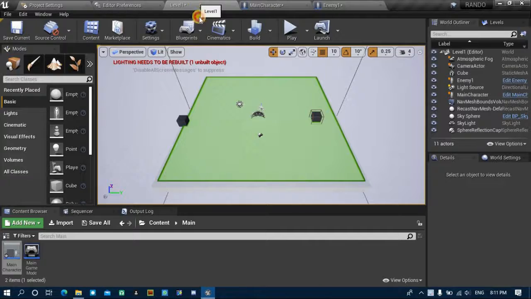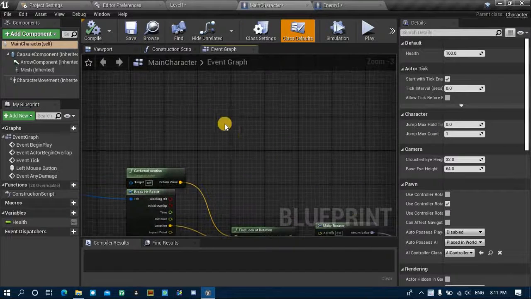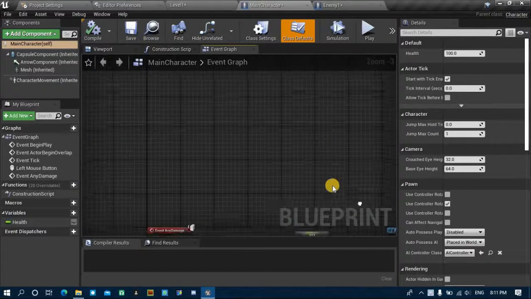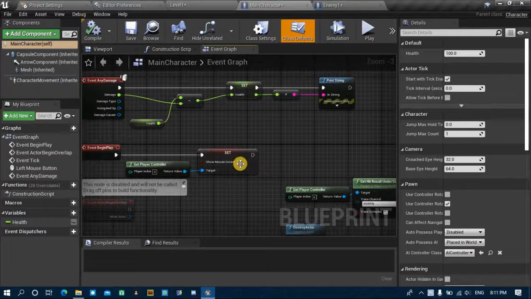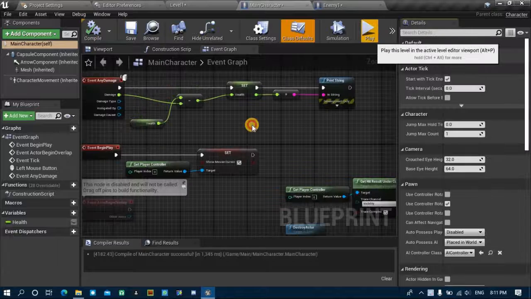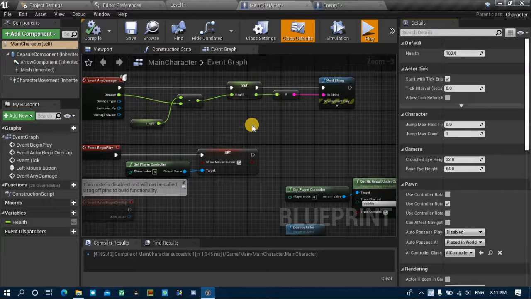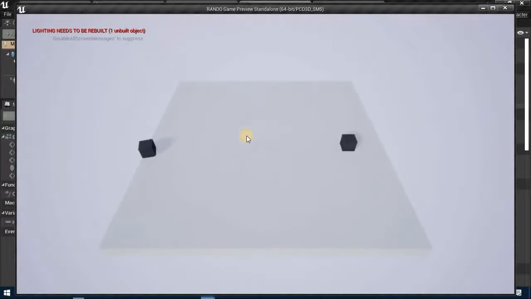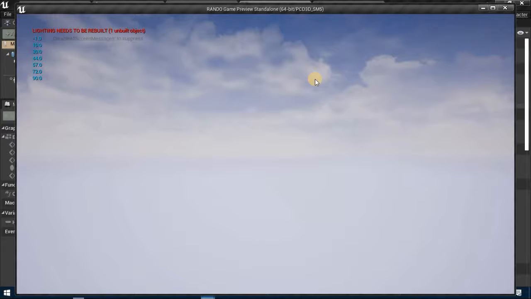I also need to set show mouse cursor to true, so that we'll be able to see the mouse cursor. Keep in mind that rotation will only function if it's on something hittable.